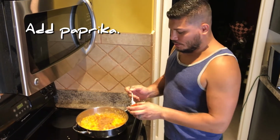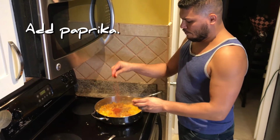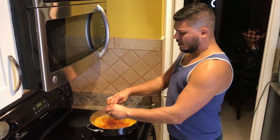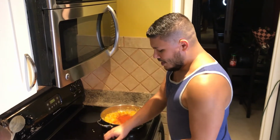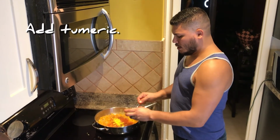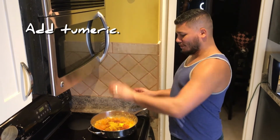Paprika, really important. So just add a ton of paprika. There's more specific measurements in the recipe online, but paprika is delicious. So we're gonna add turmeric to it. Do you know turmeric is anti-cancerous, so it's good for you.